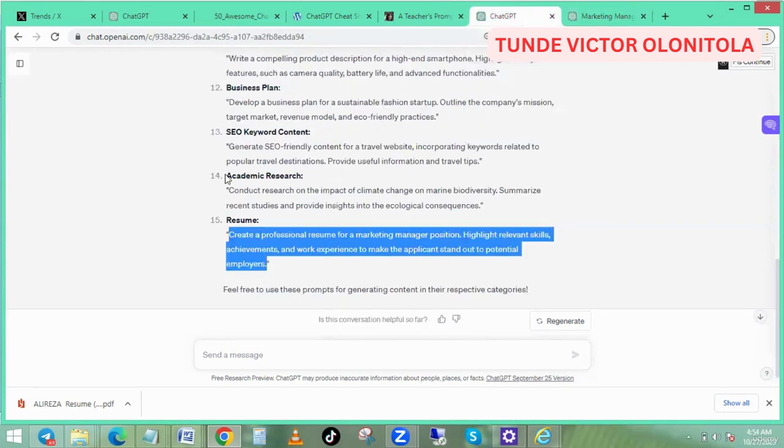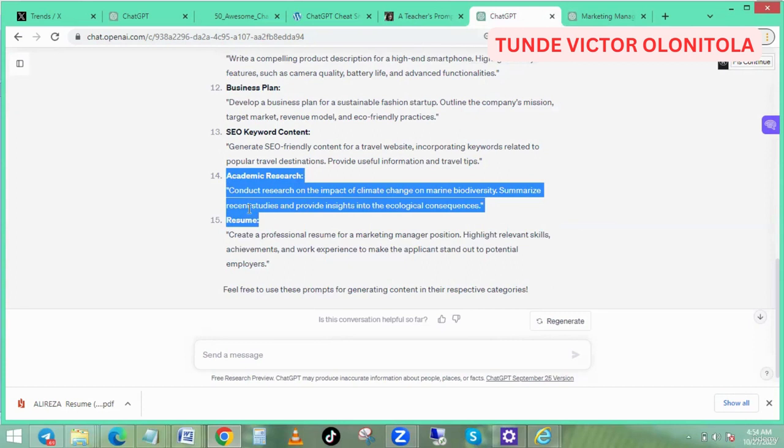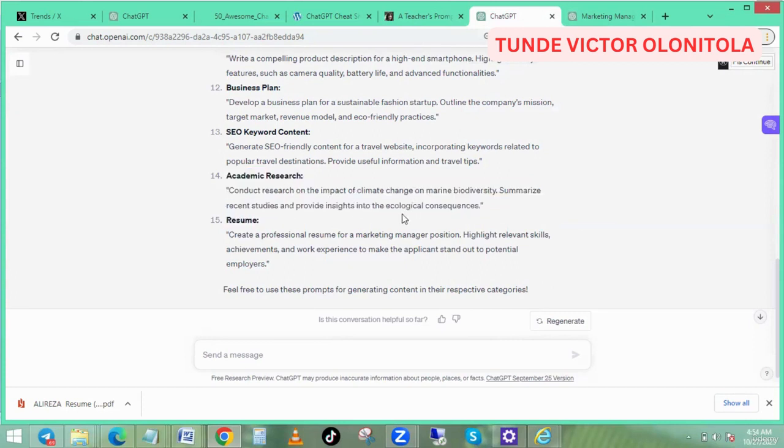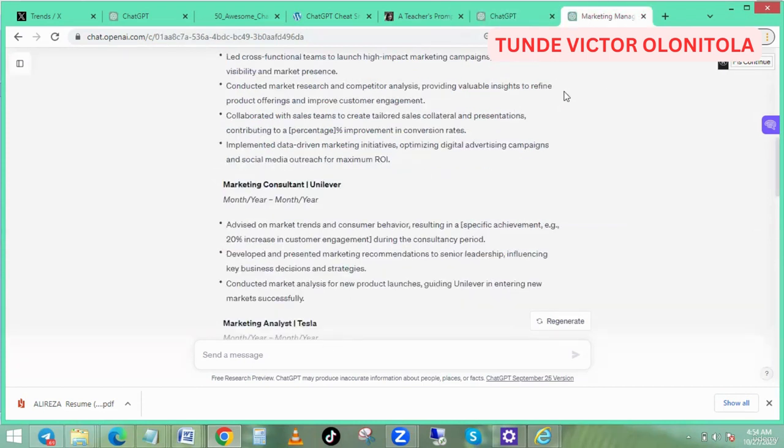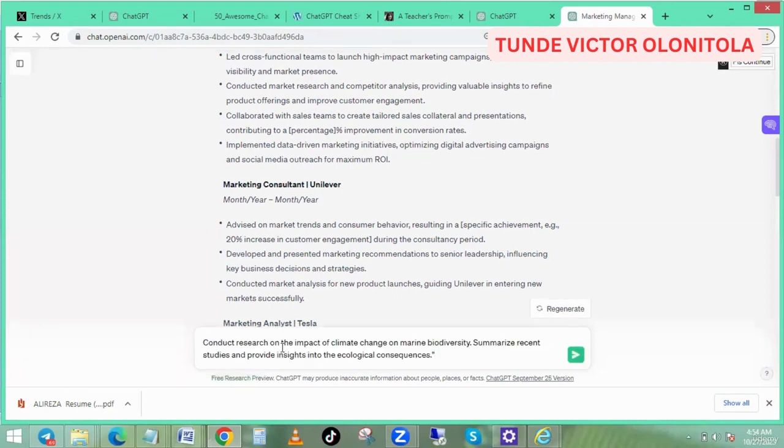This is academic research. The prompt is, let me copy the prompt. The prompt is conduct research on the impact of climate change on marine biodiversity. So you can put your topic here, whatever topic, you can put it here. Summarize recent studies and all that.